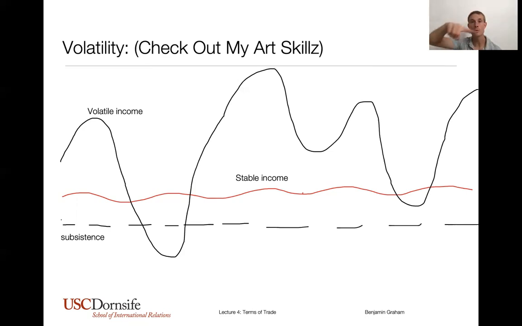So you might choose the higher, more volatile income because you have the ability to make it through the lean times, right? If you are at a lower level of income, you might need to choose the more stable but lower income option because you cannot afford to fall below that subsistence level, because if you do, you die, right? The stakes are just too high of what that dip will do to you. There is no safety net, right? So this is true at the individual level. It's also true at the country level.